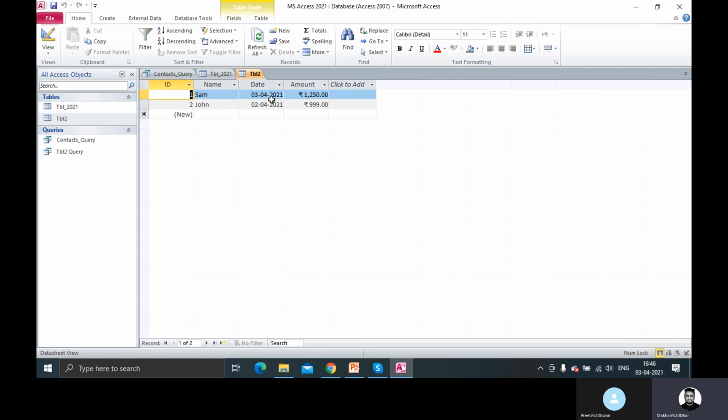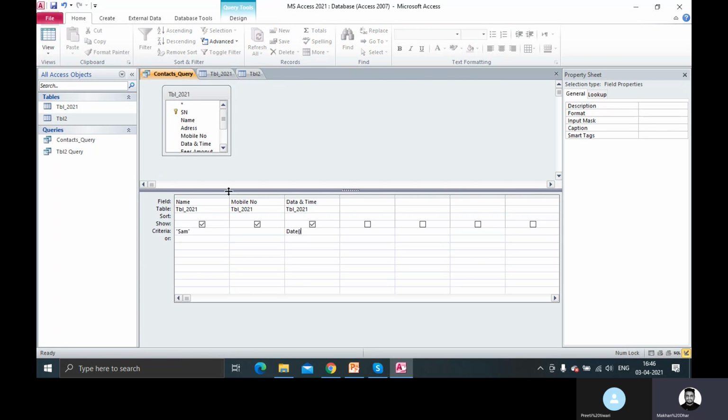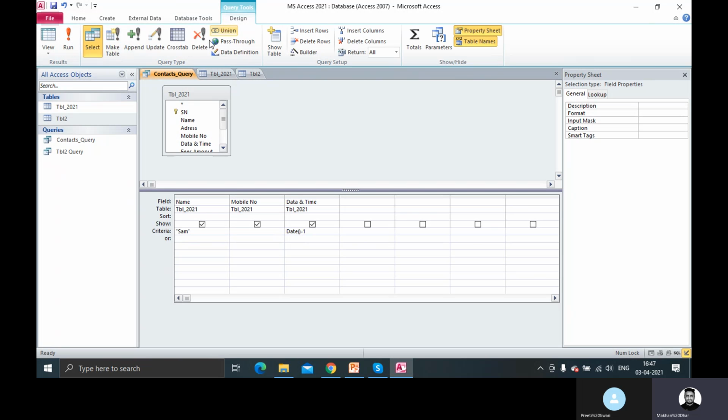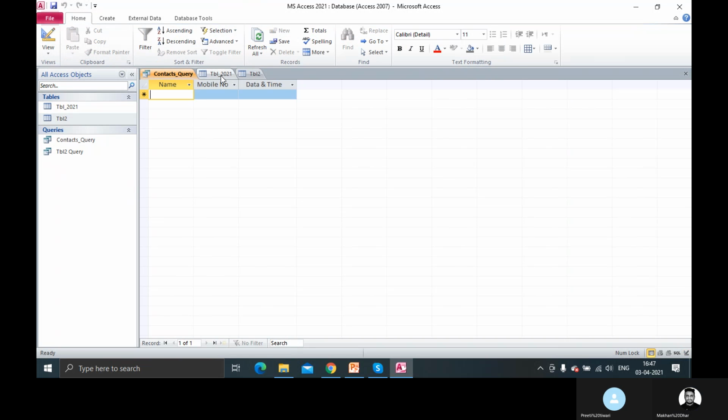For second also we have 3 2, but here date always represents the current one. Now if you want 1 day prior data, then what would be your query? Then it would be -1. When you say -1, it should provide you the data for the previous day. Okay, so once you save this, go to design and run. But here which data are we referring?